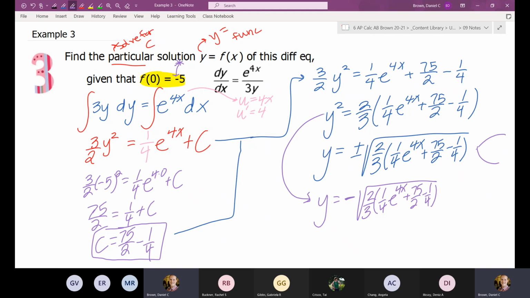You can see this unit is going to be kind of heavy with the algebra and the steps. The calculus basically ended after that second line. Like, once you found the antiderivative, the calculus is done, and then it's just kind of algebra from there on.